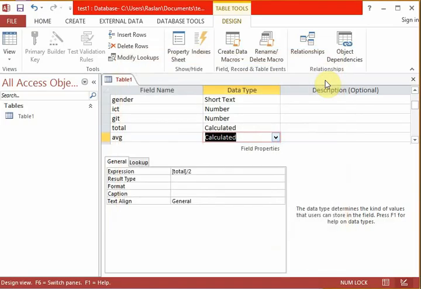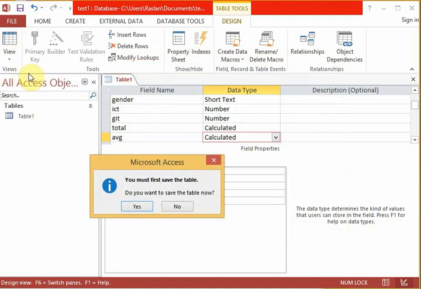Okay, right? Now we have input name, gender, ICT, JIT, total and average. Now we can change this to datasheet view.